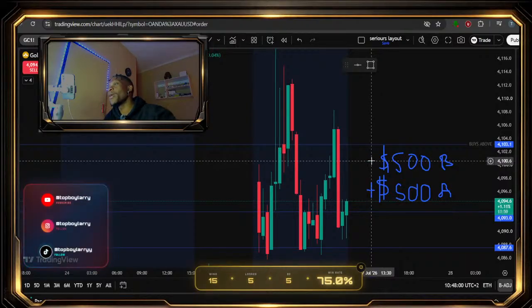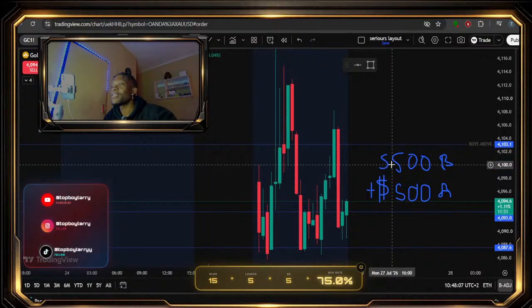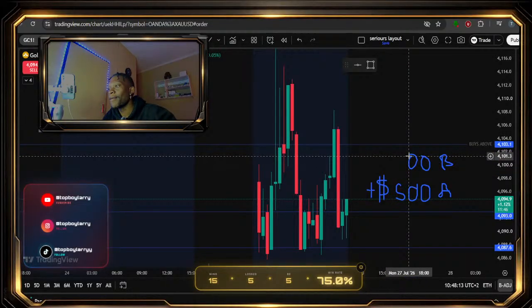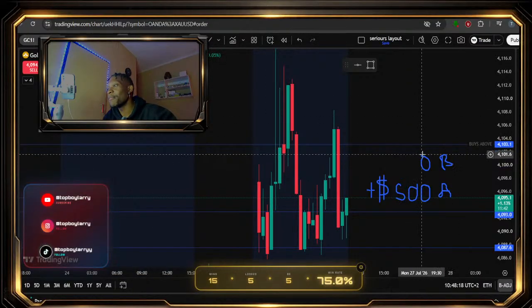It needs people who, for the fact that you understand the setup, you need to wait. Wait for the setup to play out. Wait for the market to give you something that makes sense before you enter here. Because you're dealing with money. Let's not forget the fact that you're dealing with money, right?